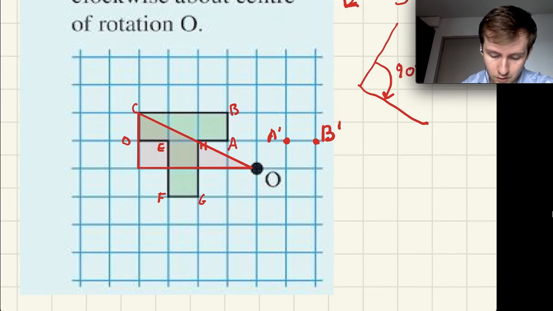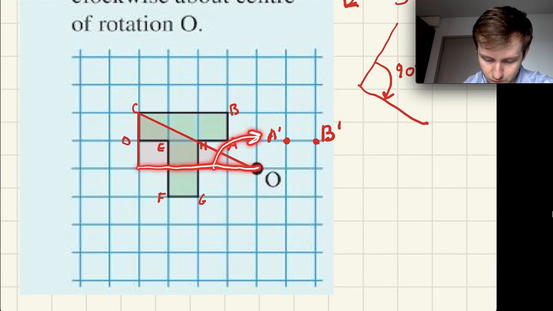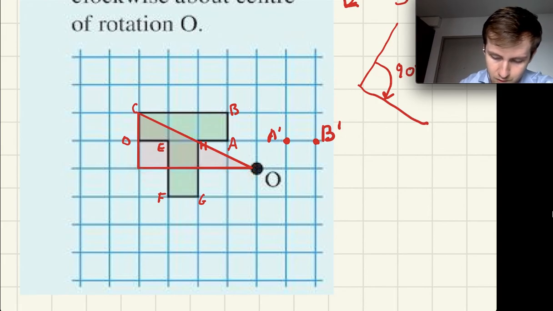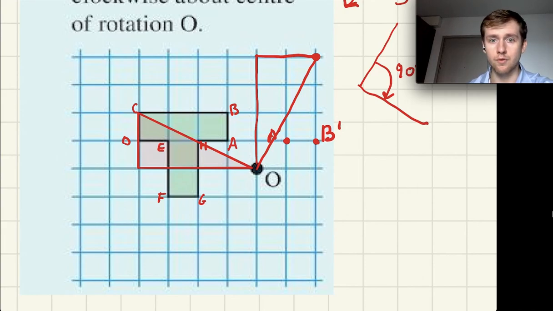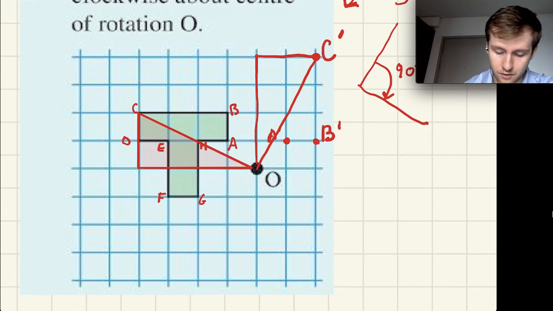So that we can see the hypotenuse. So this side is going here, right? This is going to be this side, and this side is 4 cages long. 1, 2, 3, 4. So we can draw it here like this. Then this side has to be next to that side, so it has to be here. Again, 2 cages long like this. And finally, our hypotenuse is going to be here. And remember, the point C is on the end of this hypotenuse. So point C is going to be here. This is point C rotated.